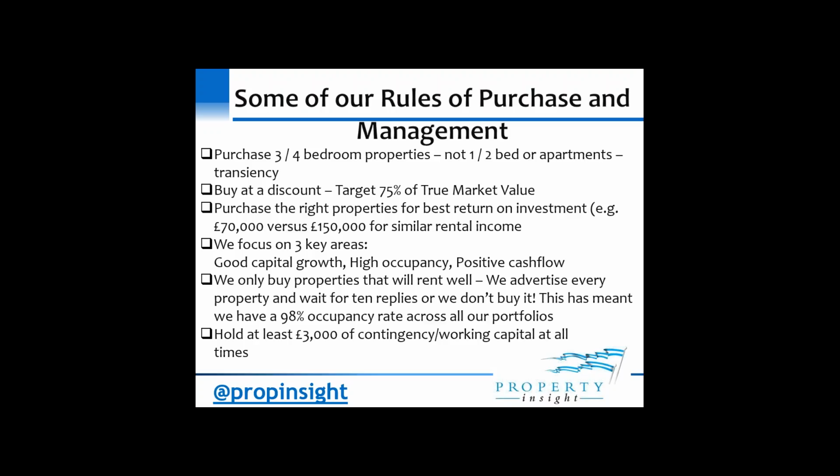Too many people in property, you go to these networking events, which are brilliant, by the way, but you go along and you get to hear every single week, or each time you go every month, 2 different speakers making good money in property. Then another 2 making good money in property again, but doing it a different way. And then another 2 and another 2. And by the end of the year, you've heard 20 people speak. You've read 20 different magazine articles, all people being successful, but all doing it a different way. And so far, you're a jack of all trades, a master of none.